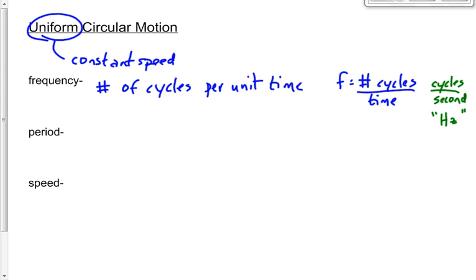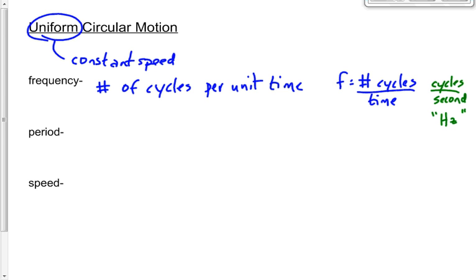You ever heard that? You tune your radio. Maybe you tune it to 960 MHz, 960 megahertz. If you want to listen to the hockey game on the radio, that's where you'll tune it to, 960 megahertz. That's the frequency of that radio station. That radio station broadcasts that many radio waves per second. 1 hertz is a cycle per second. A megahertz is a million cycles per second. 960 megahertz is 960 million cycles per second.